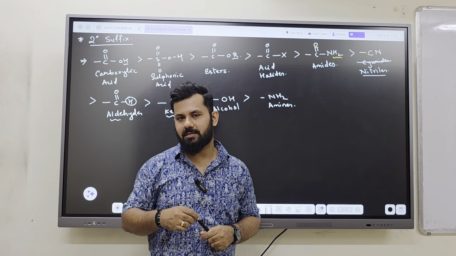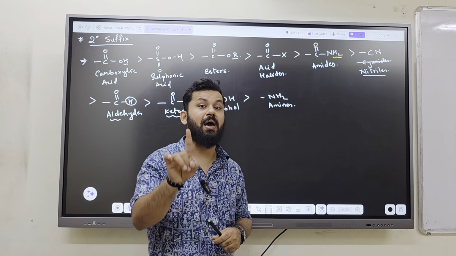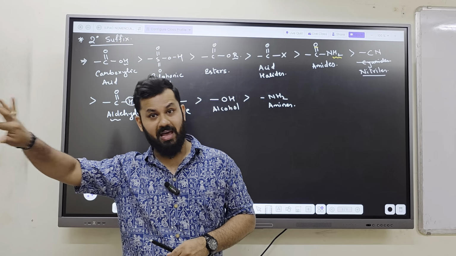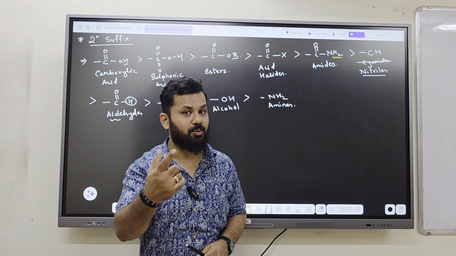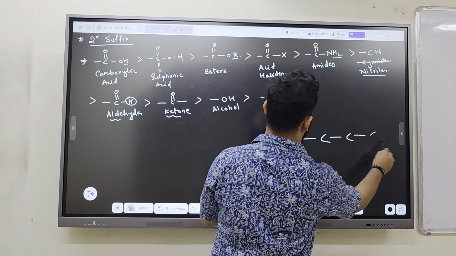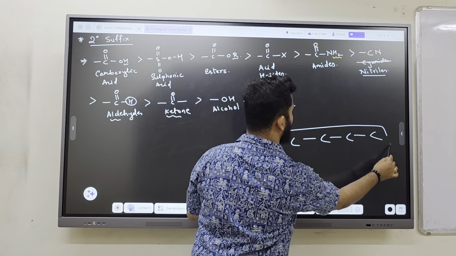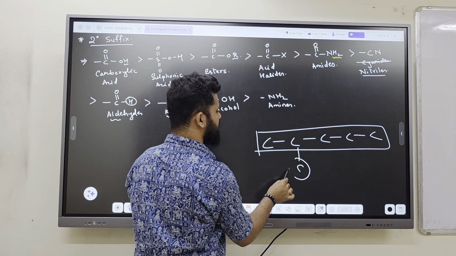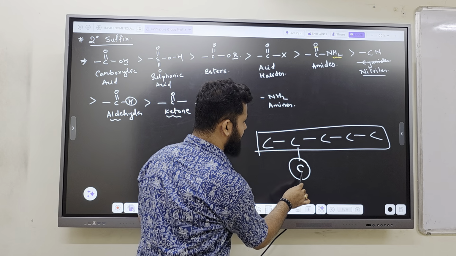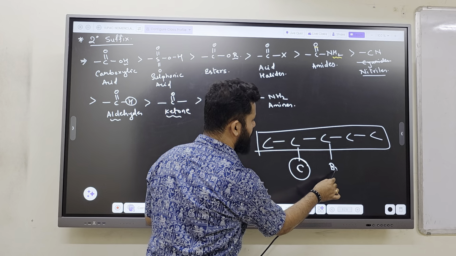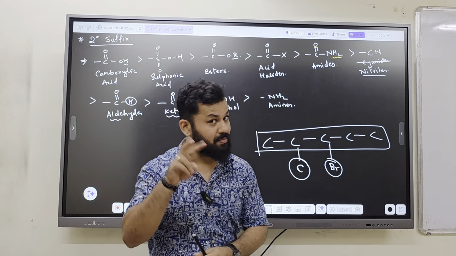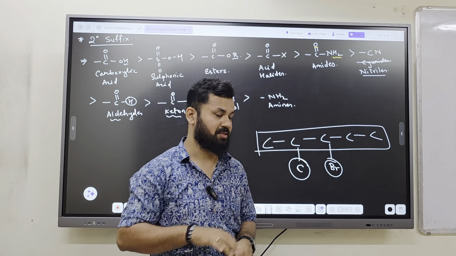The root tells us how many carbons are present in the parent carbon chain. The secondary prefix, the very first part, speaks about the substituents. Sir, what are substituents? If there is this carbon chain, then it is not possible for me to include this carbon in the chain. So whatever is hanging outside, this one, or let us say here there is something like bromine and so on, then they would be called substituents.